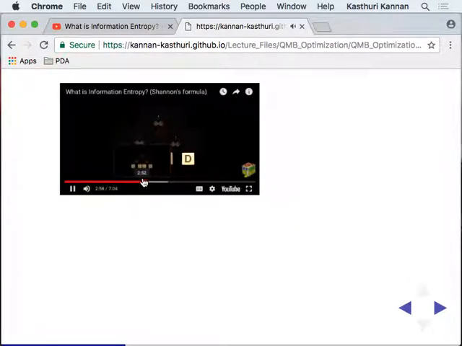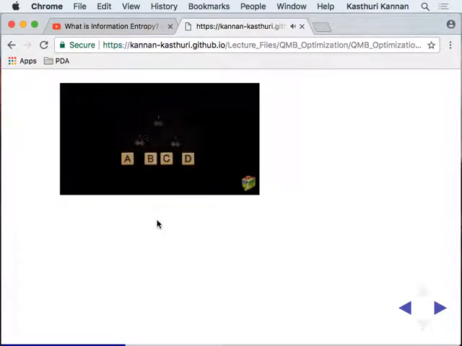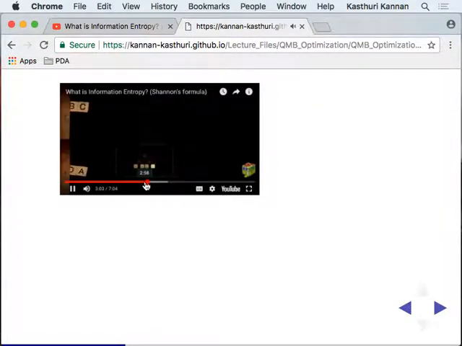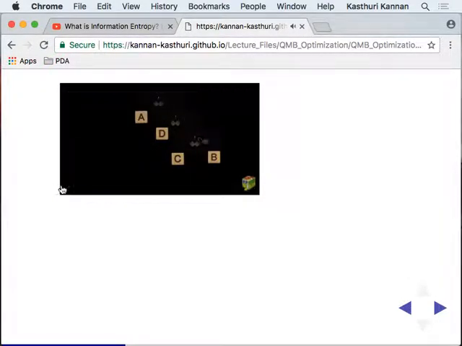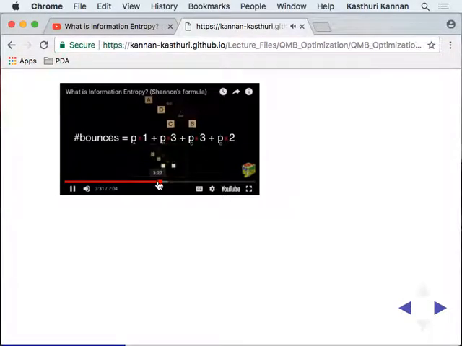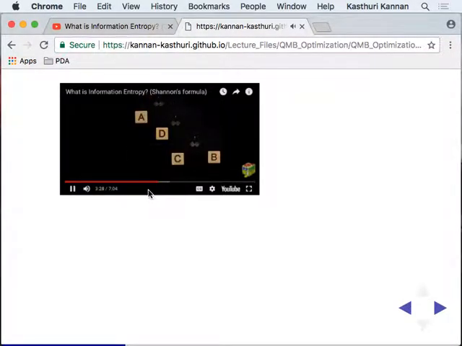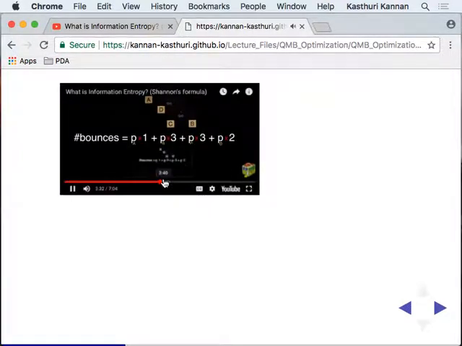Now machine 2. In this case, the first bounce leads to either an A, which occurs 50% of the time, or else we lead to a second bounce, which then can either output a D, which occurs 25% of the time, or else it leads to a third bounce, which then leads to either B or C, 12.5% of the time. So now we just take a weighted average as follows.